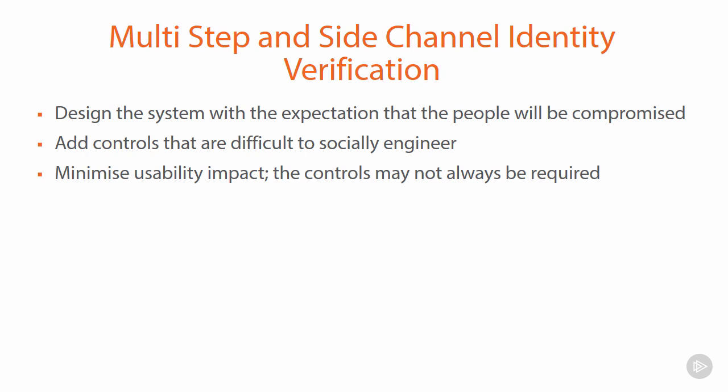Because one thing that we all need to be very conscious of is that often security is implemented at the cost of usability. And we have to find a good balance such that we keep systems secure, but we also keep customers happy, because ultimately the systems are there to serve the customers. Now, further to that, we also have to acknowledge that nothing is going to be foolproof. And we have to recognize that there is going to be a balance. How do we make it secure enough whilst remaining usable enough? So let's go and have a look at ways of doing multi-step and side channel identity verification. And then I'm also going to show you how it can be circumvented as well.